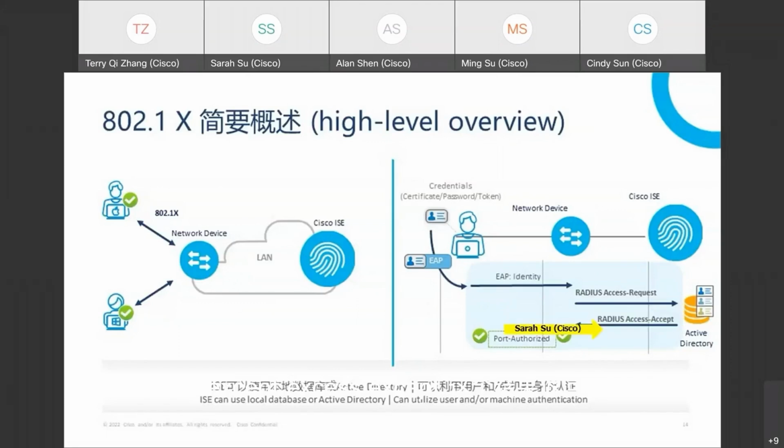Next, we will introduce 3 authentication methods available in SDA networks, including 802.1X authentication for verifying user identities, MAB authentication used for verifying devices like printers, and web authentication for visitors. Okay, let's look at how they work one by one.